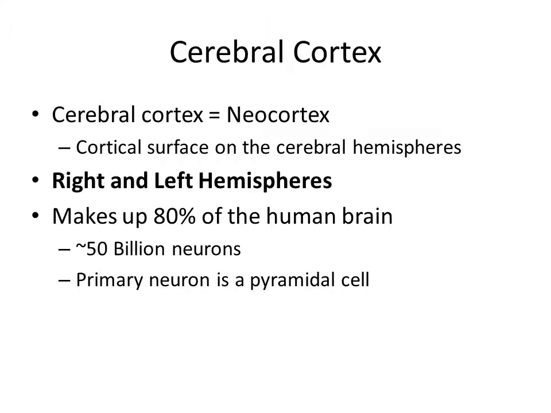The cerebral cortex is found on the two cerebral hemispheres, the left and the right cerebral hemisphere. These hemispheres make up the majority of the human brain, if we're considering the brainstem and cerebellum and the cerebrum to all be the human brain. The primary neuron type is called a pyramidal cell. Some of you may have seen that in researching your diagnoses for your presentation. A pyramidal cell is a rather large cell, and it's got a large dendritic tree. So it's quite an extensive dendritic tree.